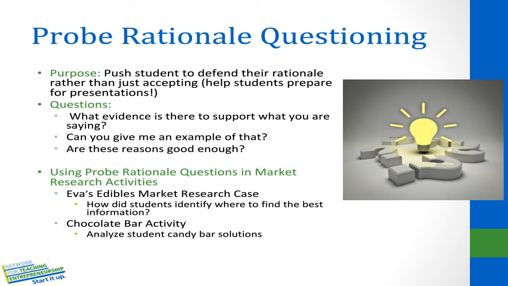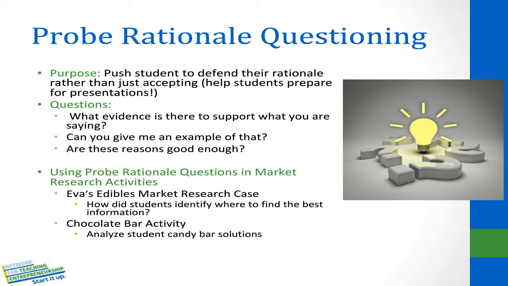The purpose of probe rationale questioning is to push students to defend their rationale rather than accepting it at face value. This can be a tremendous help to students to model what the business plan process will look like and what the competition will look like with real judges. Questions could include, what evidence is there to support what you are saying? Can you give me an example of that? Are these reasons good enough?